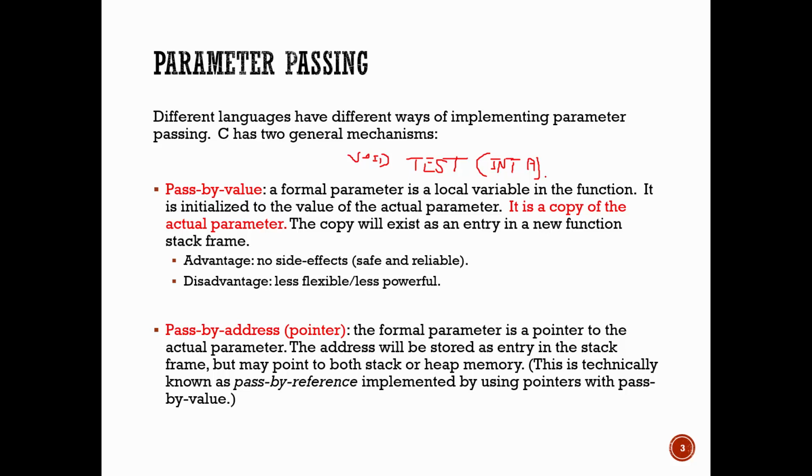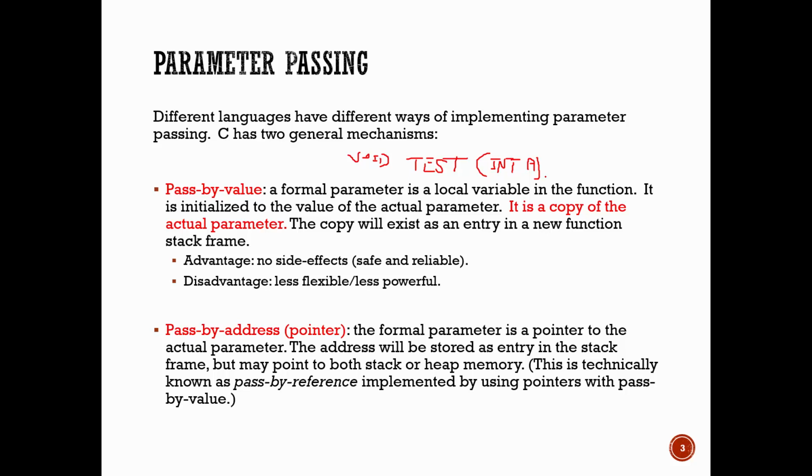The big advantage of this is no side effects. Basically, we get a copy of that argument to ourselves. There's no chance of me doing anything strange inside test that changes the outside world. So inside test, if I do something like a equal 15, that's not going to change whatever is outside. Whatever variable or value was fed into test as an actual parameter will be left alone. So there's a little bit of compartmentalization going on there.